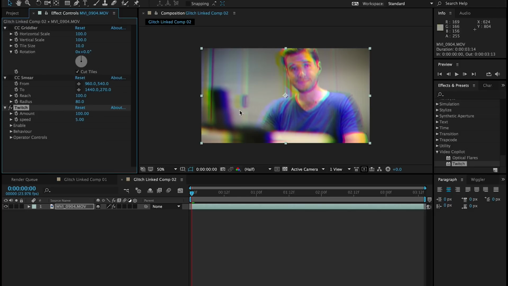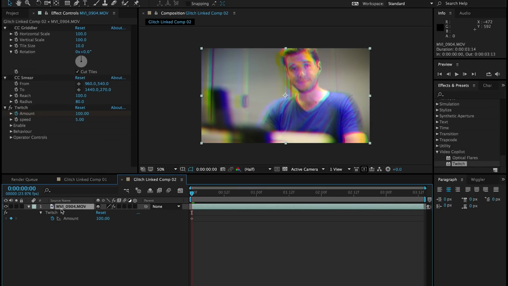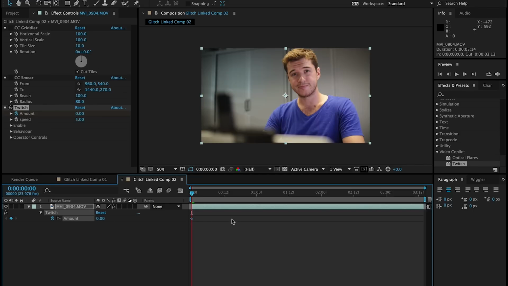So now that we've got the settings that we want, what we need to do is keyframe the amount. The amount is at 100 right now, which means 100% wetness or mix, or 100% affected. If you hit U, it'll bring up your keyframes that are active on that clip, and you'll see there amount, and it's set to 100. So what you can do is set that to 0, and that's your initial keyframe. If you hold down Command or Control and the right arrow, it'll move you forward one frame and then set this back to 100. That means it's going to skip from zero effect up to 100.